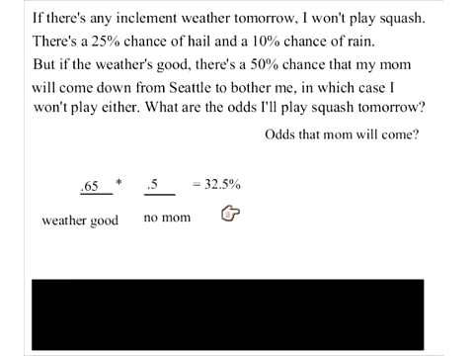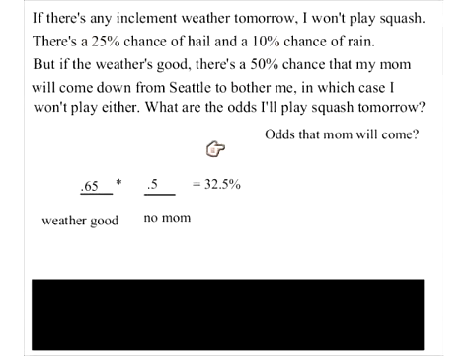Any other questions? I see a little bit of writing, so I'll pause. You added 10 and 25. Ah, right. Because really the question is about any inclement weather. I separated it just to make things a little bit more complicated. But both of them are inclement. So if it hails, that's bad. If it rains, that's bad.